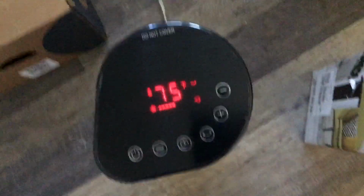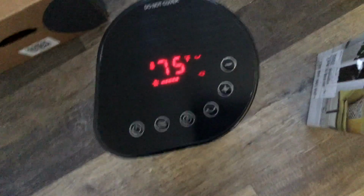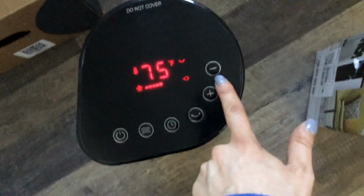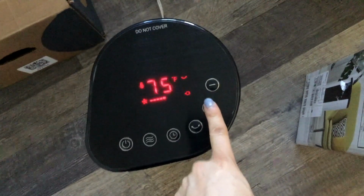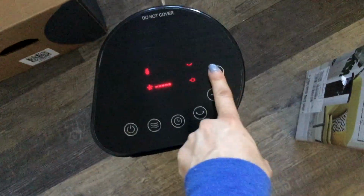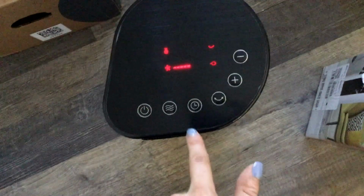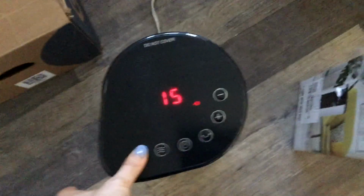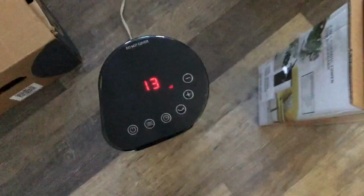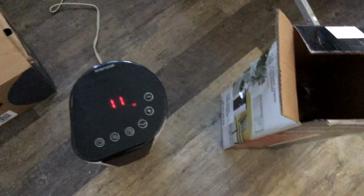So we have it set at 75 degrees Fahrenheit. These buttons, the minus puts the temperature lower. This puts the temperature higher. Keep it at 75. Here's the timer if you want to set the timer on there. And I'm just going to go ahead and turn it off, and it gives you a countdown to when it turns off. But it's actually pretty warm out today, so I don't need it.